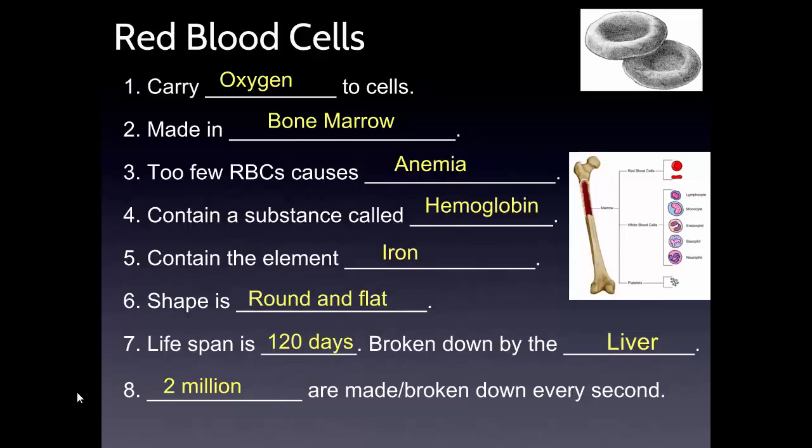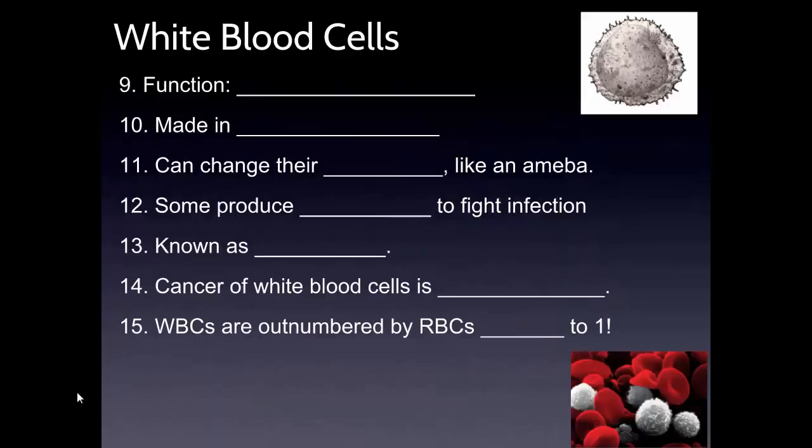How many blood cells do we have? Billions of them. How do they know all this? Just by studying. If you take a sample of blood and you know how much there is and you count the blood cells, you then can extrapolate that to how much blood we have in our body.